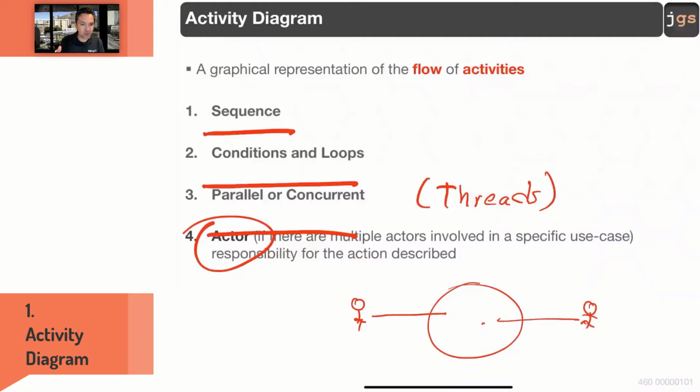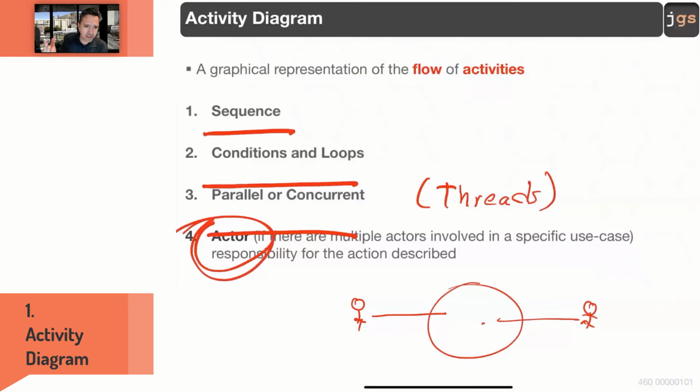In the collision between the Pacman and the system, I have probably two actors involved, one moving the Pacman, one moving the ghost. For the collision to happen, both or one of them move. So I have two actors there. I can represent the actors also in the activity diagrams.